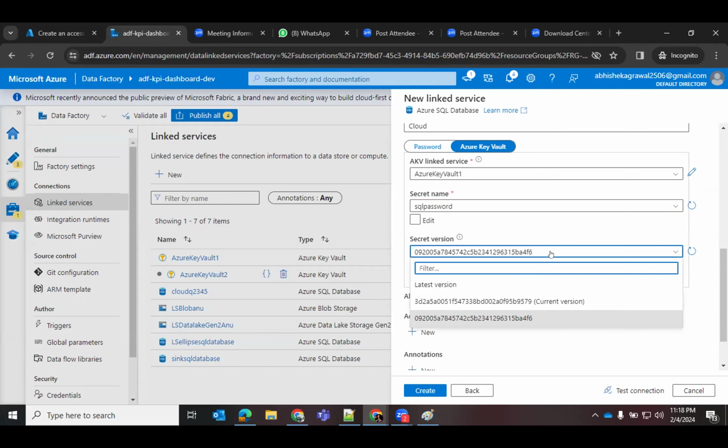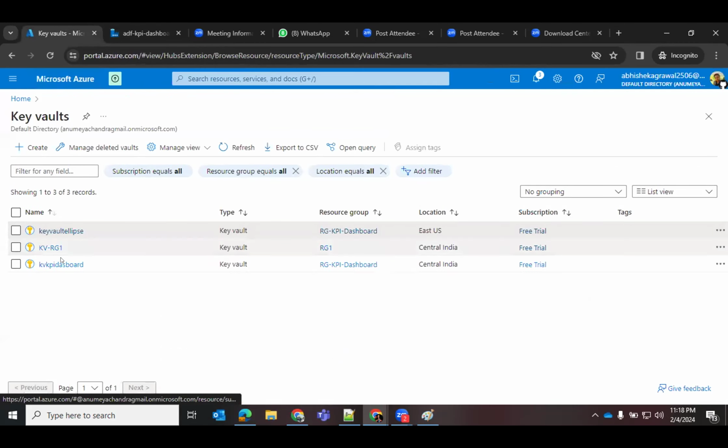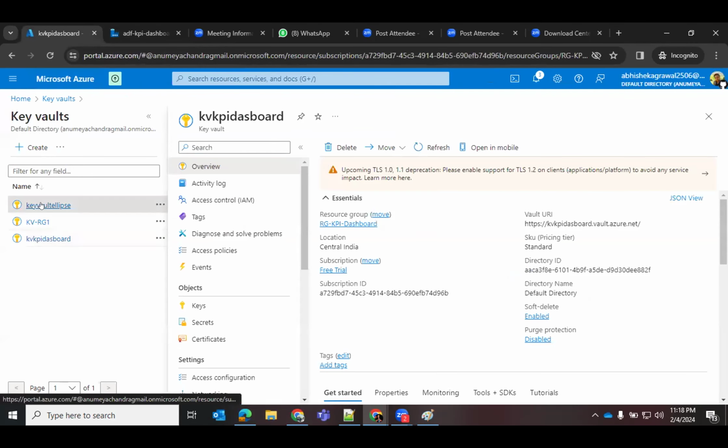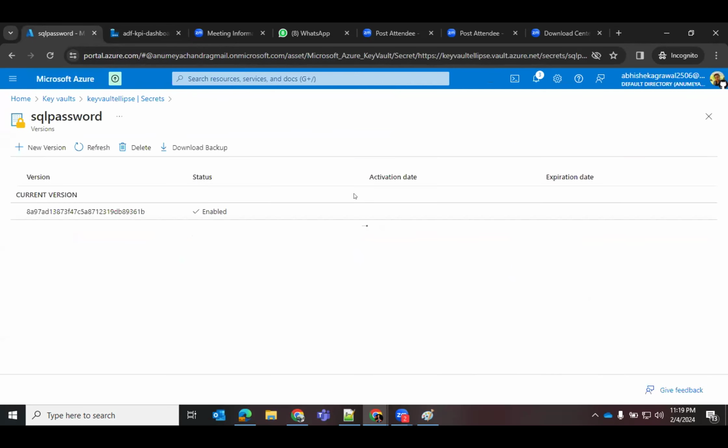So when I was describing it in the class, probably here I went to this key vault which I just created, and I updated the password over here.